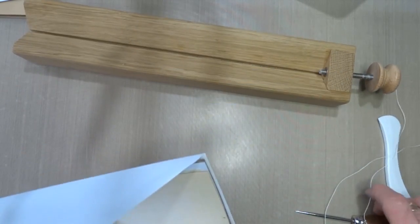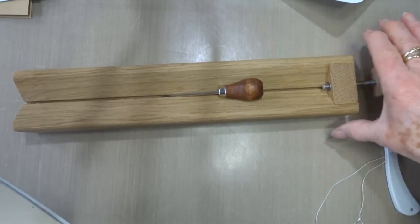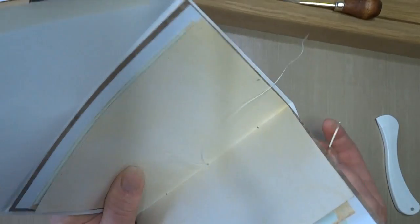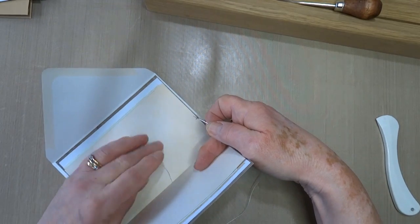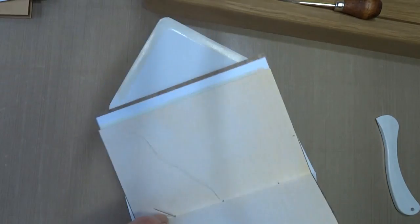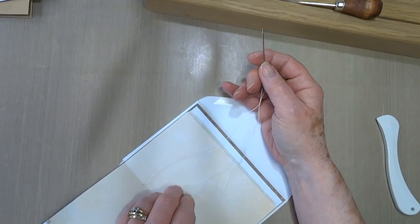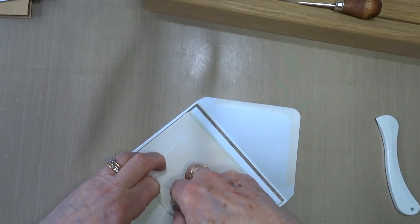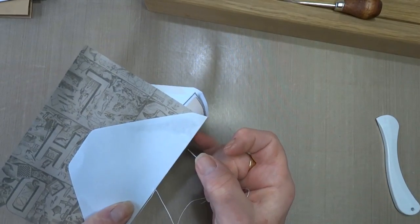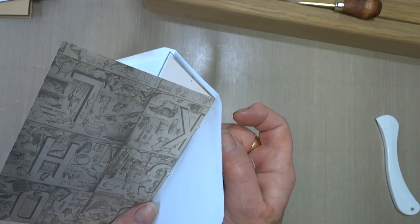Where's my cotton? Let's move that out of the way. That I got off Etsy, a cradle punch, brilliant things. Because I wouldn't normally sew from the centre, but because I don't want the book by the seam, hence why we do it this time. And then back up. Being careful, as I sometimes do, not to pull that through. Back through the middle. Uh-oh, missed that one. There we go.